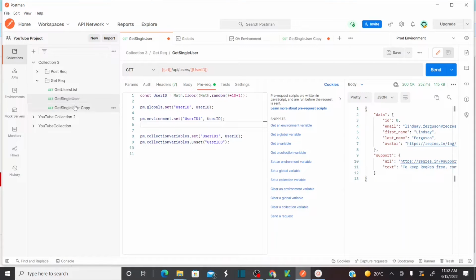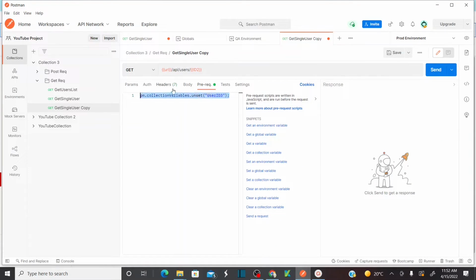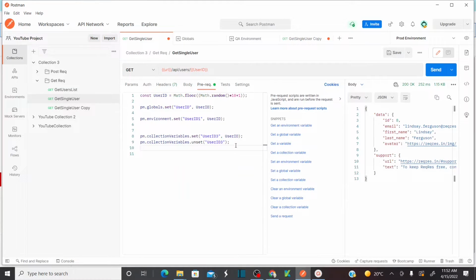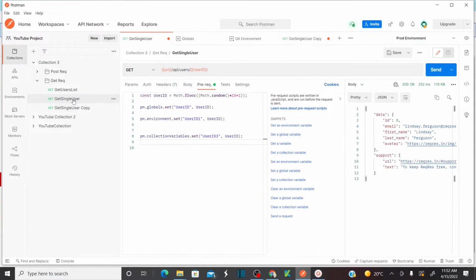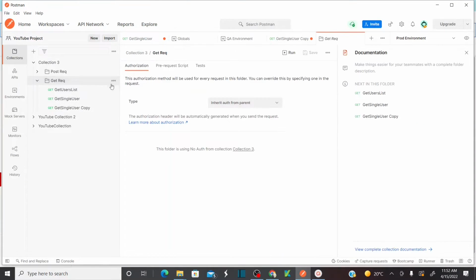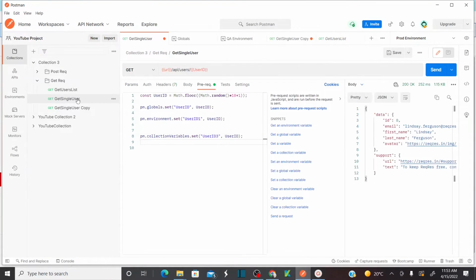Generally, in the next request, before I execute this request message, I want to clear out all the variables that I have created in my previous script, right? So when I execute this entire collection, this entire folder, it's going to create the global variables, environment variables, and collection variables.